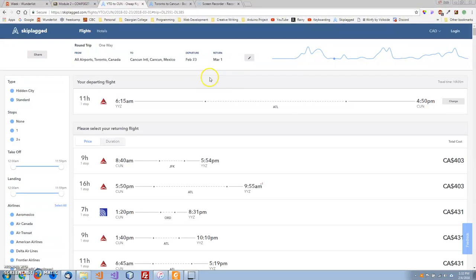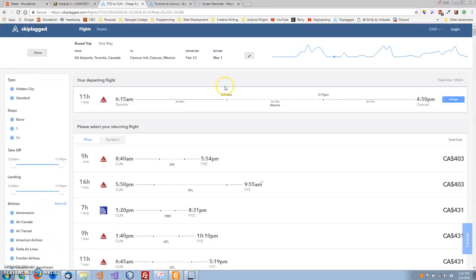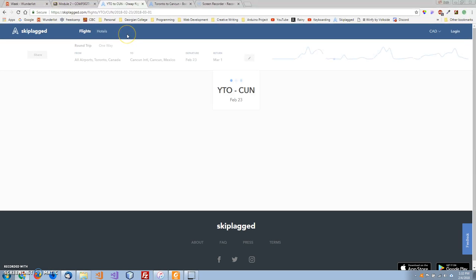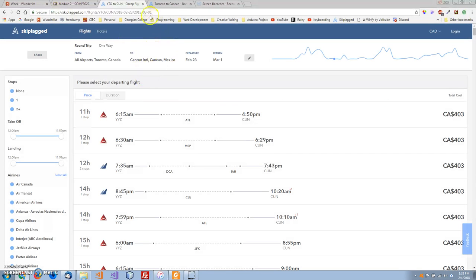Another thing I noticed was, say I decided, I mean, it's probably not that likely, but say you go, hey, actually, I don't want to go to Mexico, I want to go to Brazil or something. To change this, I would think that hitting flights would bring me back to just being able to select a new flight. Instead, it keeps my query parameters up here, which could be a good thing, could be a bad thing.